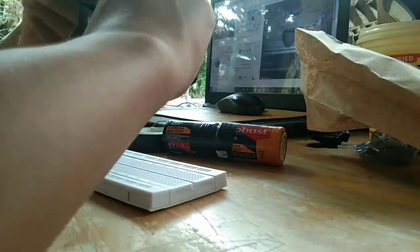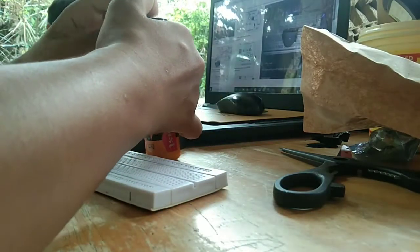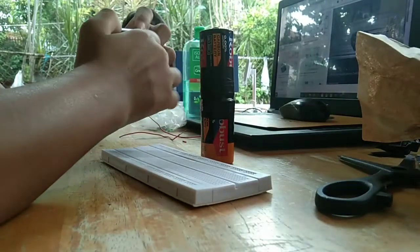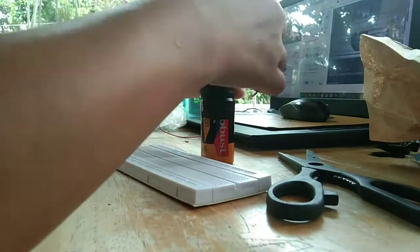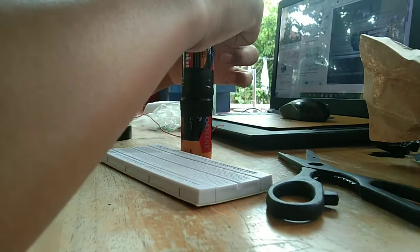So I couldn't do the project right away because I needed the PIR motion sensor. Since my local electric store didn't have any, I had to order online on Lazada, which took like 7 or 8 days to arrive. It was fairly quick. I thought it would be at the end of the month, but because of the pandemic, the package arrived pretty early than I expected.